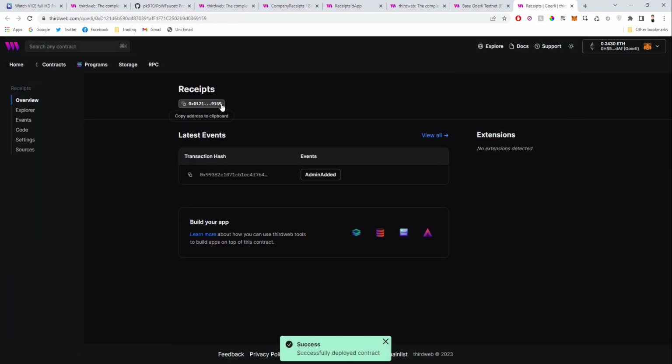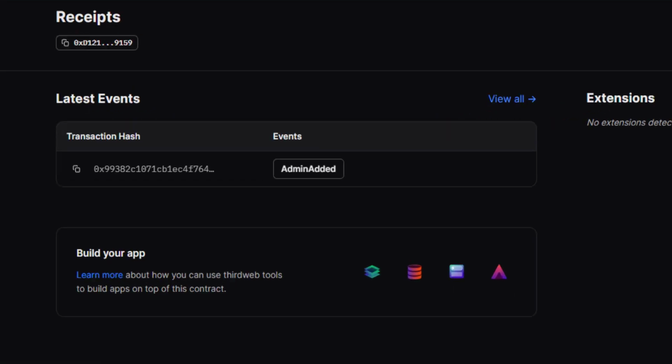There we go. So deploy done. Yeah, that took a while. I thought it'd take like a minute total, but that was like 10 minutes. But anyway, deploy done. This is your contract address now. And let's go to the front end, create a front end, and put in this contract and see what we can do there now.